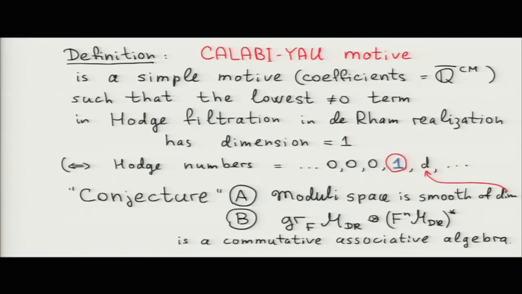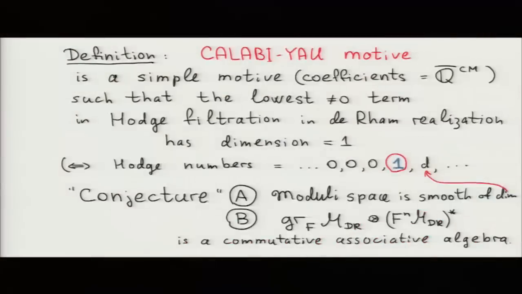One can try to formulate, and I can do it precisely, a lousy conjecture that the moduli space of such objects is smooth, of dimension equal to the next number. And if you consider the associated graded of the de Rham realization, going back to the previous direct sum, the associated graded with respect to the Hodge filtration, multiplied by the dual of this one-dimensional space, it has a natural structure of commutative associative algebra over my small field k, where my motive is defined. So that's an interpolation from the geometric results.